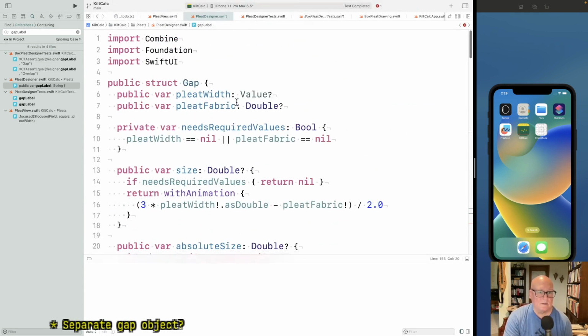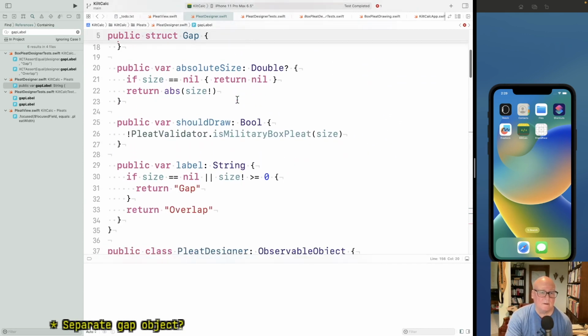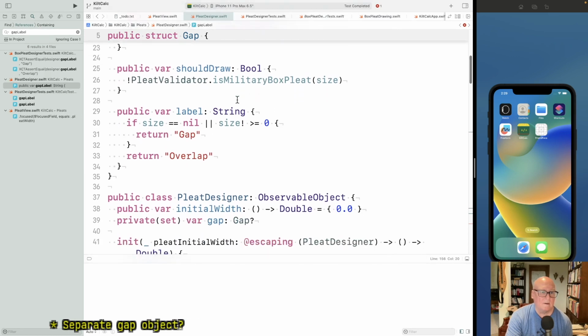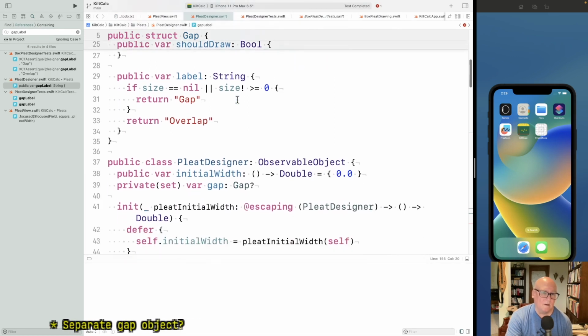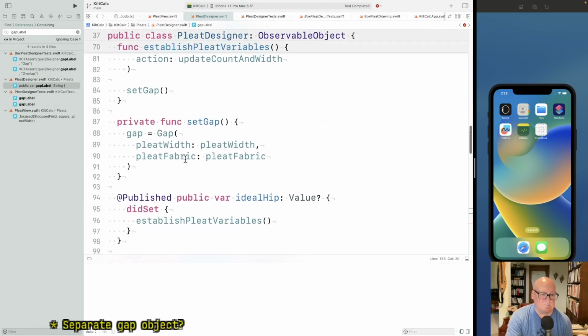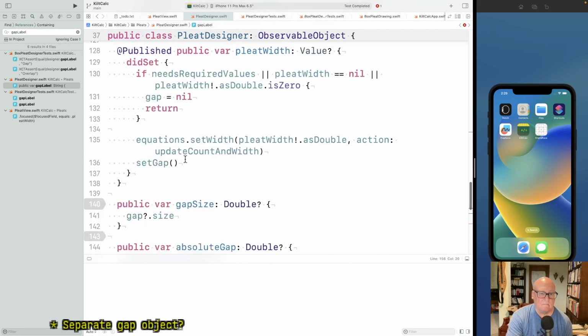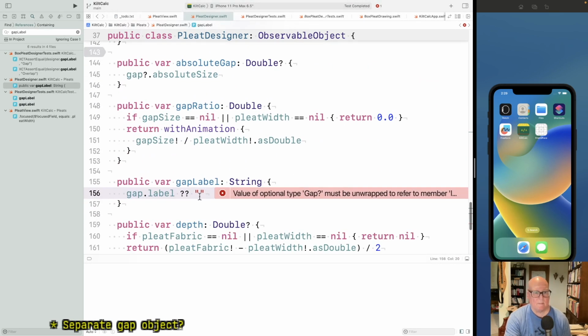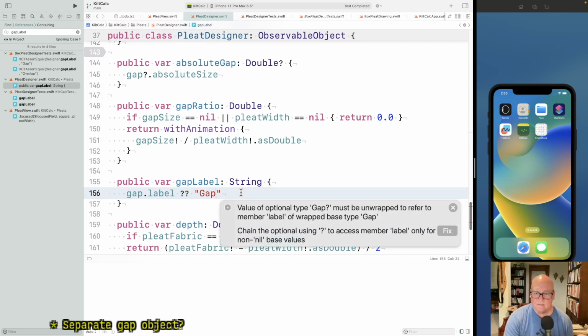Let's see what we do up here. Well, it's really that or gap. Okay, well, it's going to go away. Value of optional type gap must be unwrapped to refer to label.